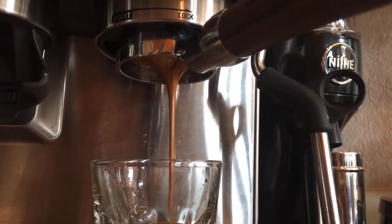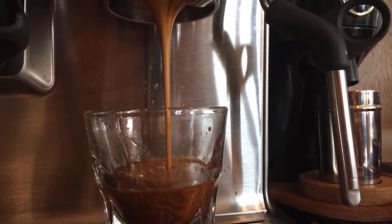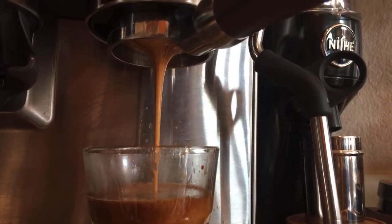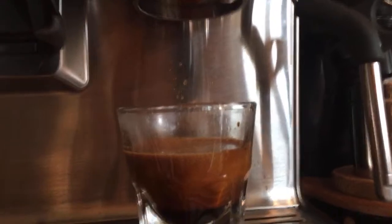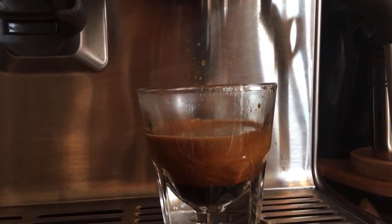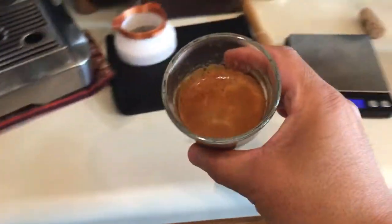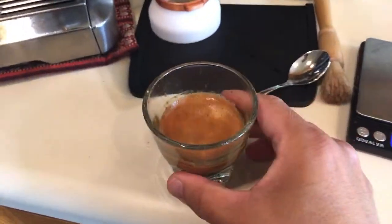So far, so good. Beautiful crema. It's a much better shot than before. Okay, I mean, the shot looks great. Lots of beautiful crema. By the way, it does help with fresh beans.